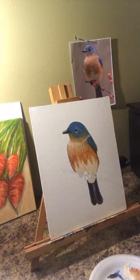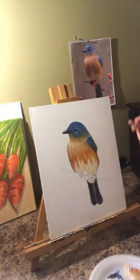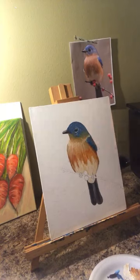Okay, so next, let's see what we got here. I'm gonna put just a little bit of a darker blue right here because he's got a real dark blue. And again, I'm trying to put more brush strokes and where it doesn't look just, you know. I like that.